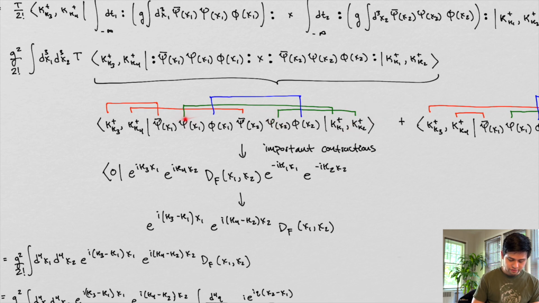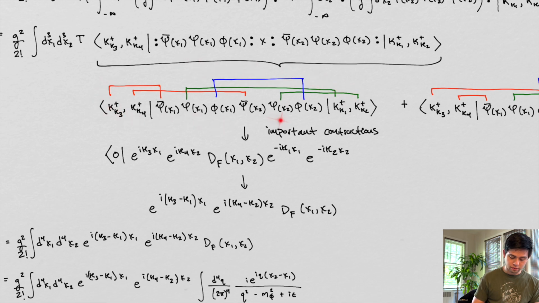So we need the fields that are not complex conjugated to contract with these guys, and the fields that are complex conjugated to be contracted with these guys. Because if you have something that is complex conjugated contracted with something that is not complex conjugated, then that's not going to work out very well, because if we do the mathematics, it'll show that it ends up going to 0. And so this is really one of the only contractions we care about.